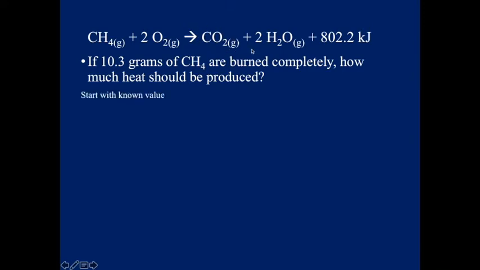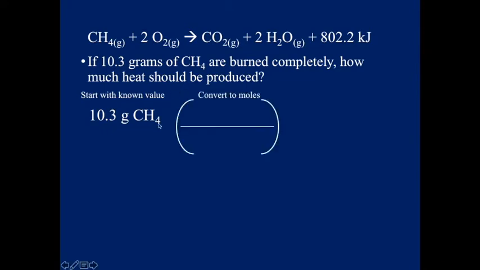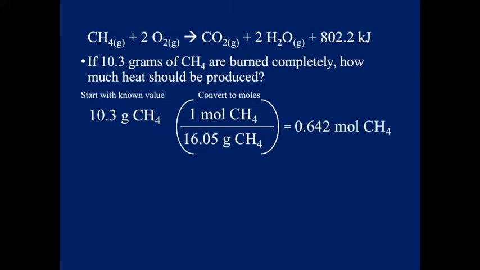So we start with what we know, just like stoichiometry. I have 10.3 grams of methane. I change it to moles, like I've always done. And I get 0.642 moles of methane because, again, I'm canceling out my grams and I'm keeping my moles, and that's how many moles of methane I have.